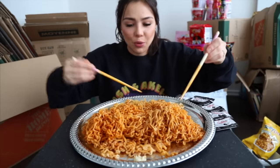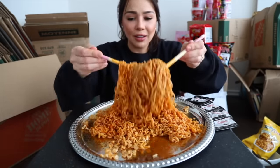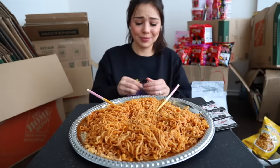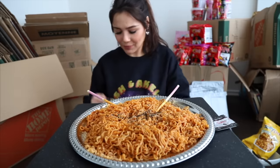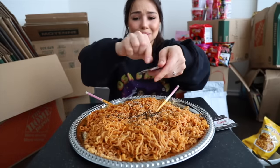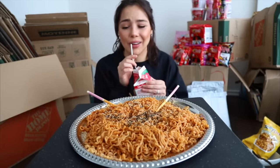And I dried these noodles as much as I could, so they're pretty dry. So that means the sauce is gonna stick to them even more. Oh my goodness, the minute I smell it, I inhale it. Scared right now. Look, this comes with a package, okay? I'm putting it in. It's part of the challenge. Okay, I'm just gonna let it, allow it.